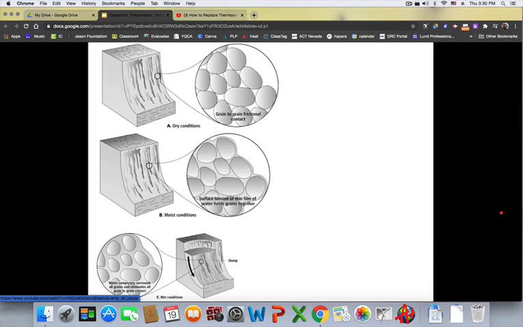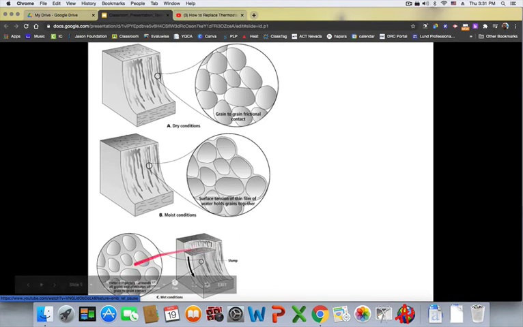So usually, what happens in dry conditions, we have these grains, and these could be sand, silt, clay, pebbles, rocks, and they are all touching grain to grain. And so they get that grain to grain friction that's going to hold them in place. That's dry conditions. But when we start to add water to that, you get this thin film of water, and that thin film can still hold those grains together.